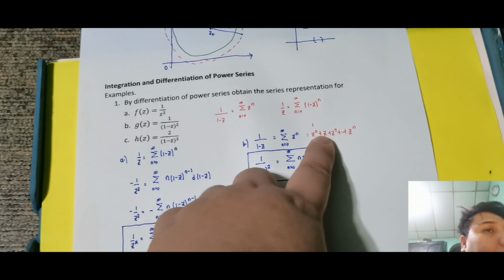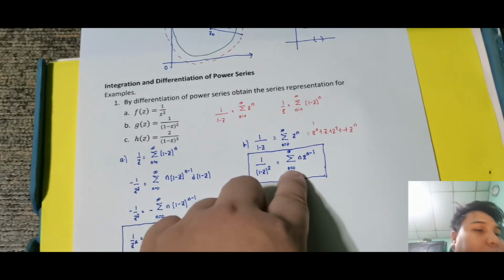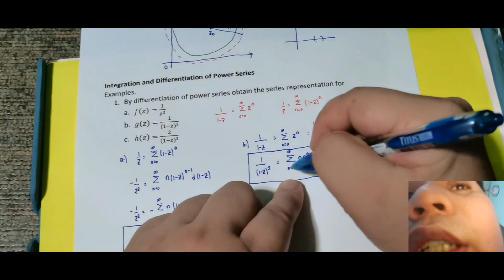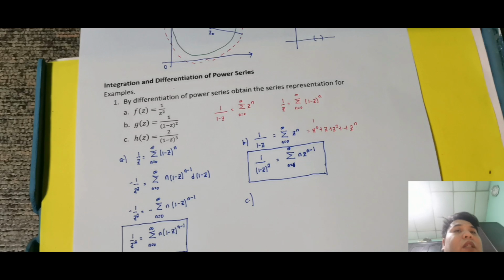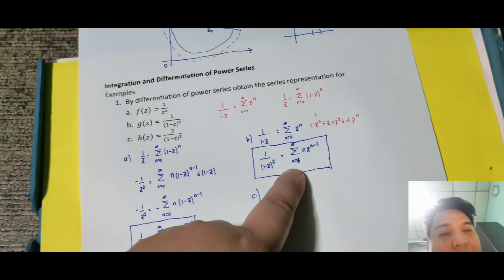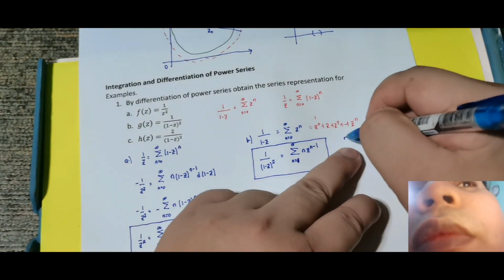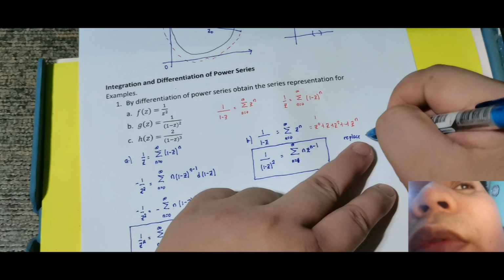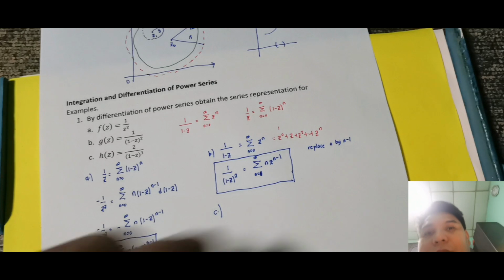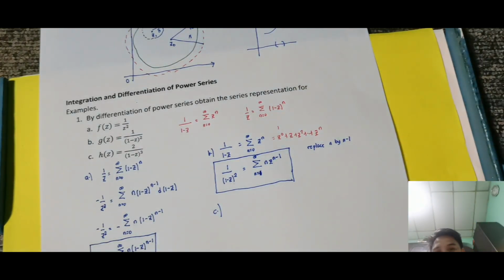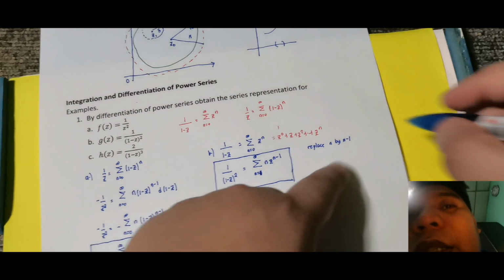So, kumbaga, paabante tayo. So, ano mangyayari? Aabante ito ng n is equal to 1. Kasi 0 yung derivative nun. Ngayon, ang goal natin, kailangan n is equal to 0 kasi hindi naman siya Laurent series. Parang Maclaurin series lang naman yung hinahanap natin. Okay, so, since Maclaurin series, adjust natin to, replace natin to. So, replace n by n minus 1. Or I think plus 1. Tama, plus 1.